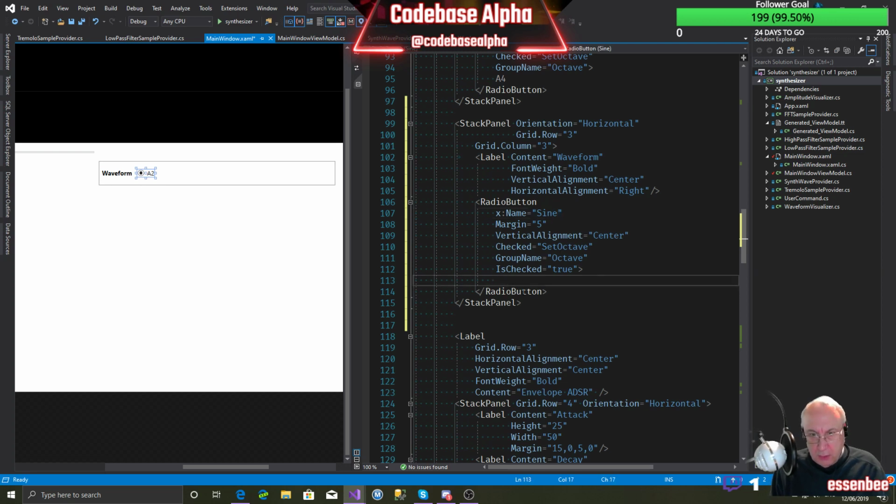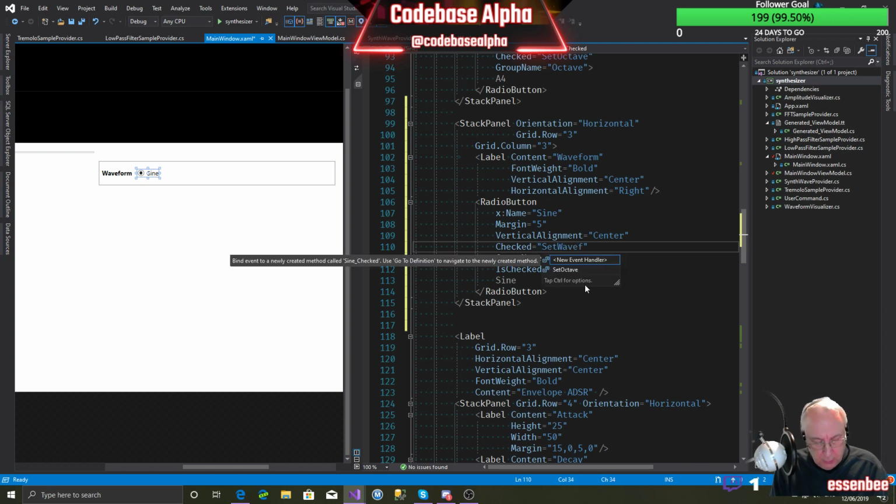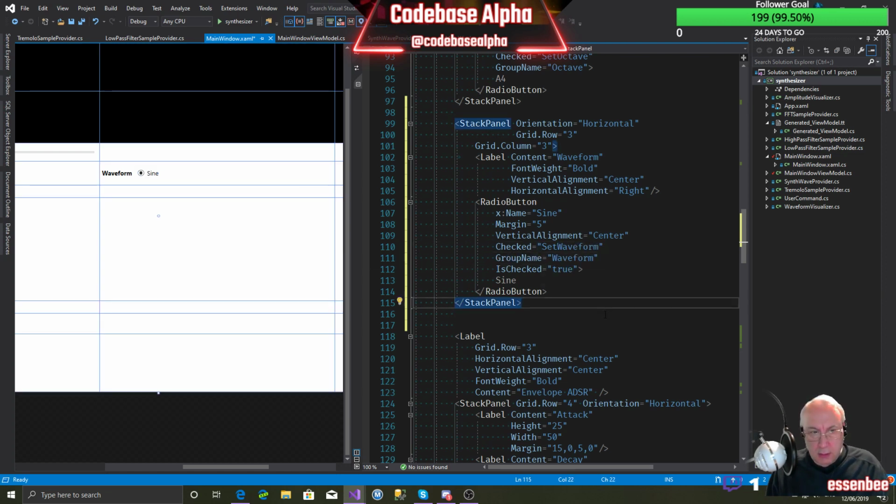The text will be sine. The group name is going to be waveform. And we're going to create a new method on our main class, which is going to be called set waveform. Okay, so that's sine. So we need a few more of these.